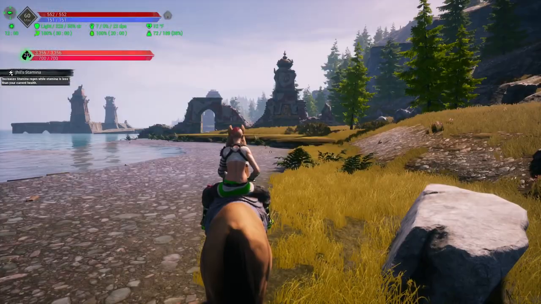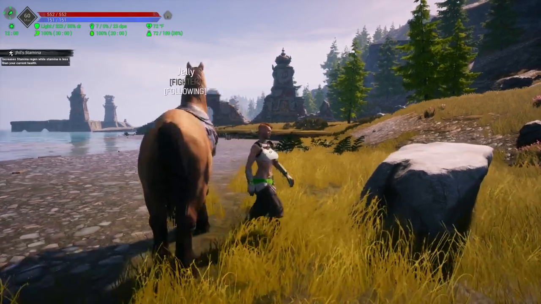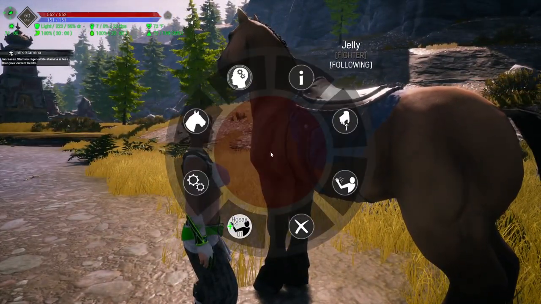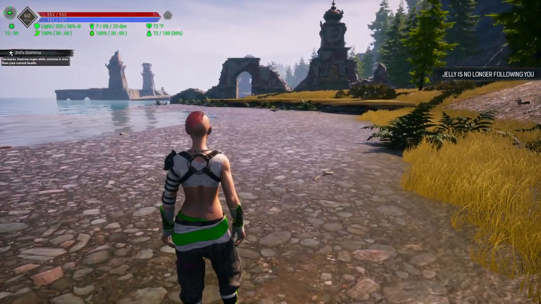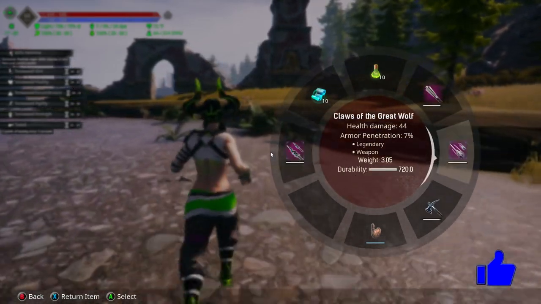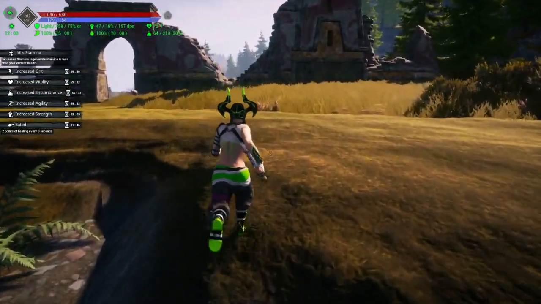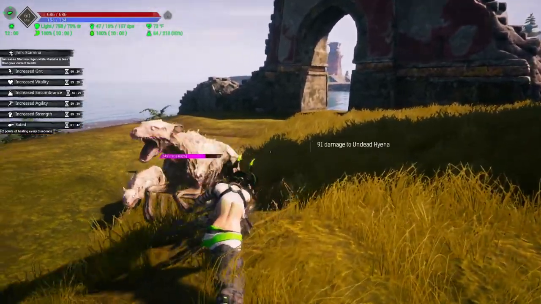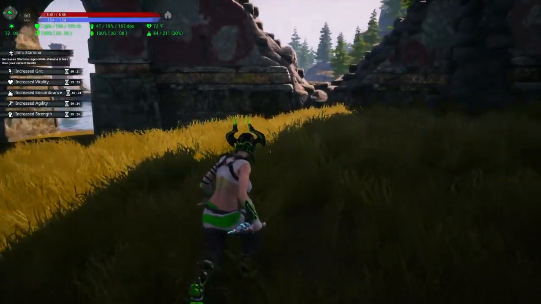Alright, so we have reached the area that I wanted to get to, and we are going to buff up and head in. The other thing that I'm going to do is actually park my horse here, because I don't need him in the way while I'm doing these fights. So for this, we are using the Daggers of the Outer Dark and the Claws of the Great Wolf. Probably going to stick mostly to the Daggers of the Outer Dark, since they do apply Sunder, and it is going to make a difference when fighting all the undead enemies.